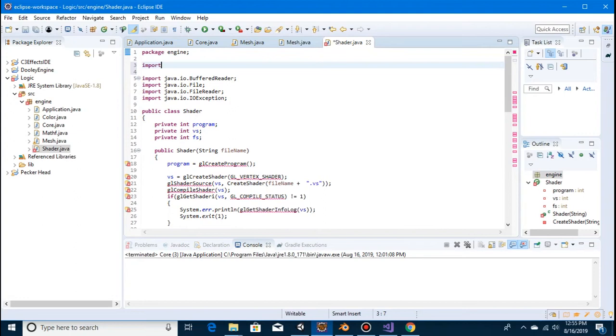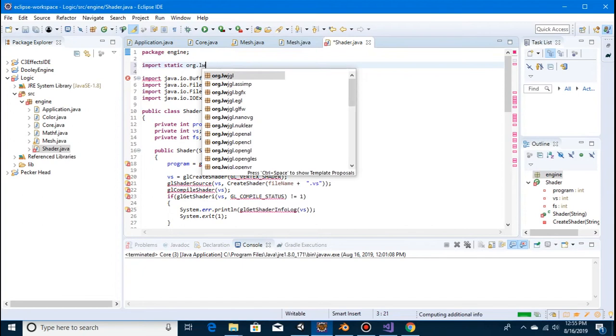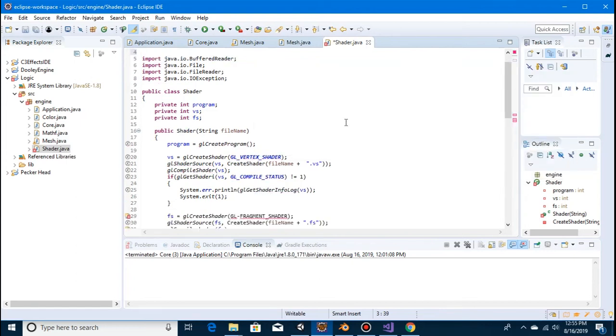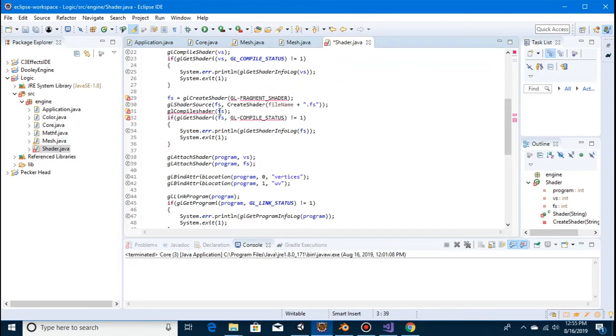So, import static org.library.game library.opengl.GL20. All right, there we go.